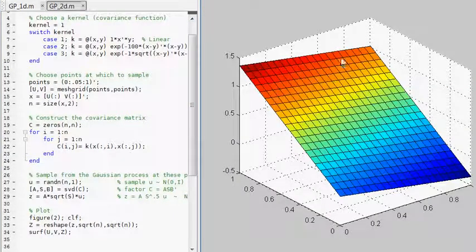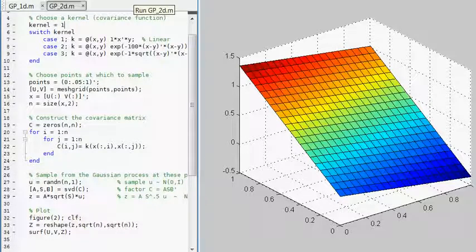So this is a sample. This is a draw from that Gaussian process. Each point in the plane here, before we had just R, but now each point in the plane is like the x1 x2 plane, and then the vertical axis is z of x. So the vertical here is the random thing. And note that it goes through 0, 0, just like in the 1D case. Let's run it again.